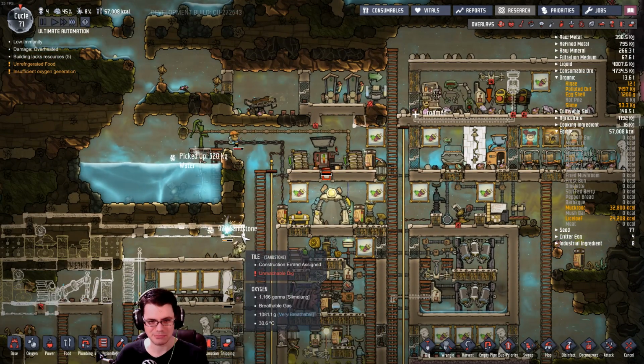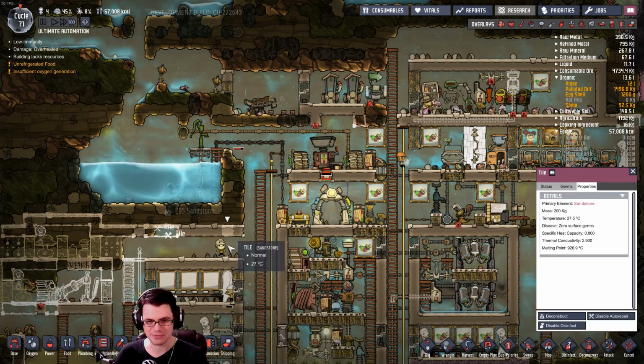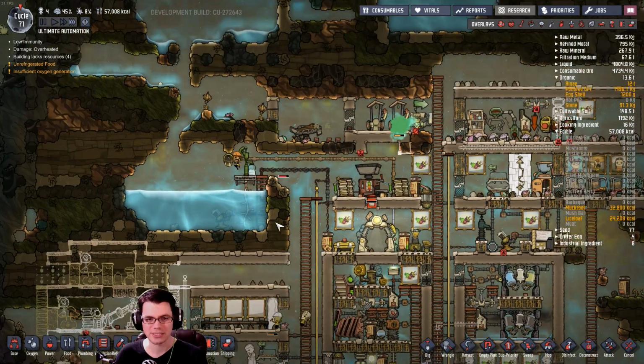Now, hopefully this doesn't break. I'm trying to use a lot of sandstone, because I keep digging up stuff. This is sandstone, so I just replace it with a tile that's sandstone. Kind of allows me to build the tiles quickly.